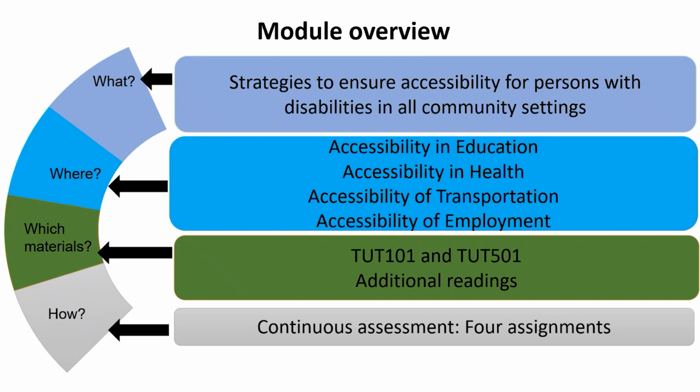Remember, this module is focusing on strategies to ensure accessibility for persons with disabilities in all community settings. I'm talking about accessibility to education, accessibility to health, accessibility to transportation, and accessibility to employment. But I want to indicate to the next age group that we are going to add accessibility to play and sports.